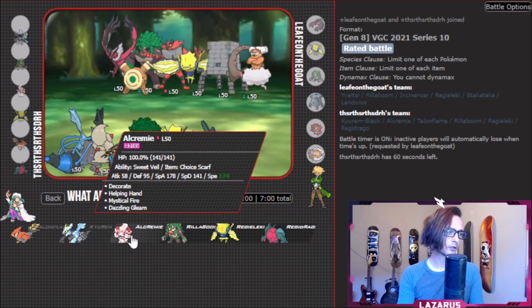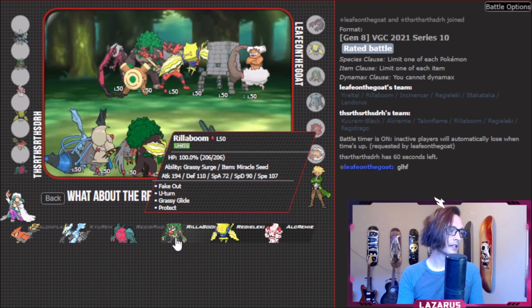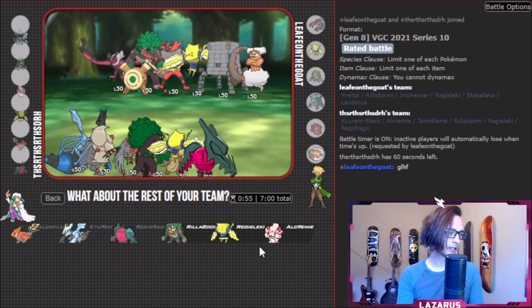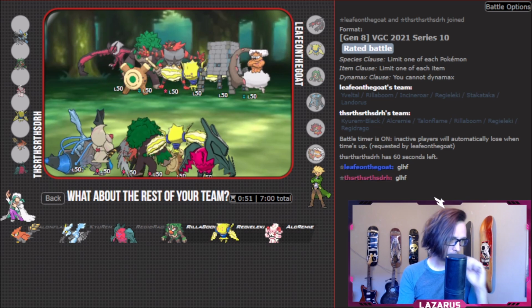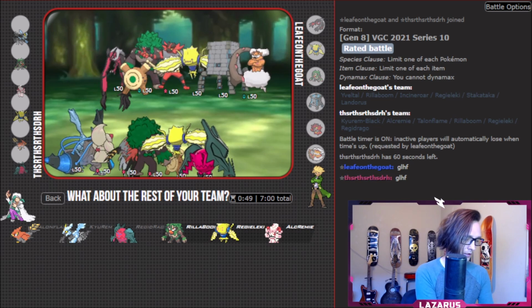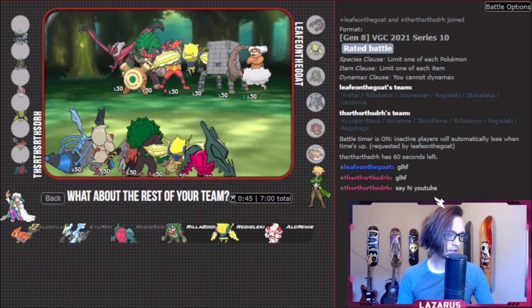Though I think Talonflame Kyurem can be really nice. There's the Drago for sure. Rillaboom is decent at revenge killing things. This person said Geolichap, I'll say it back. Oh, let's see. Say hi, YouTube. All right.